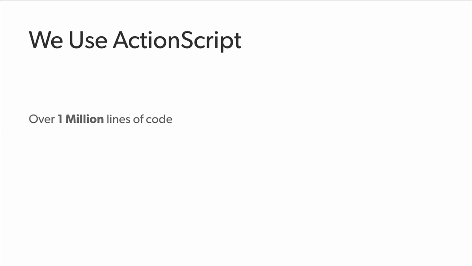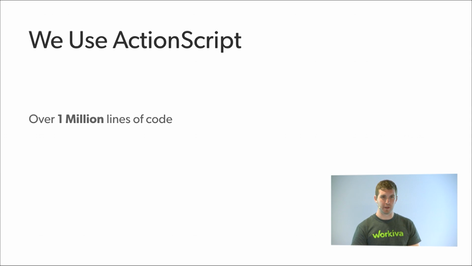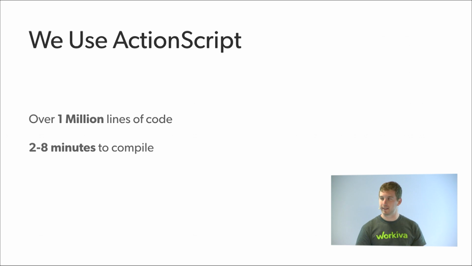But there are some problems with our current application. It's over 1 million lines of code, and it takes 2 to 8 minutes to compile it, and that's not a great developer experience. So for our new products, starting last year and before that, we were targeting the web and trying to make new apps that kind of solve this problem.